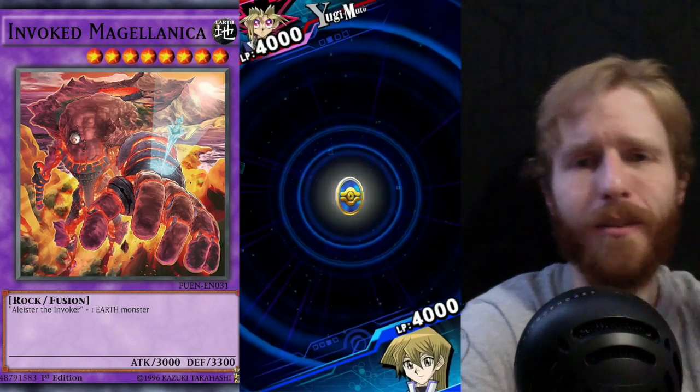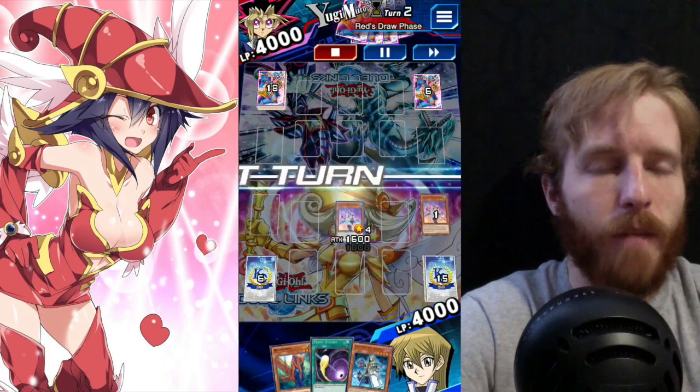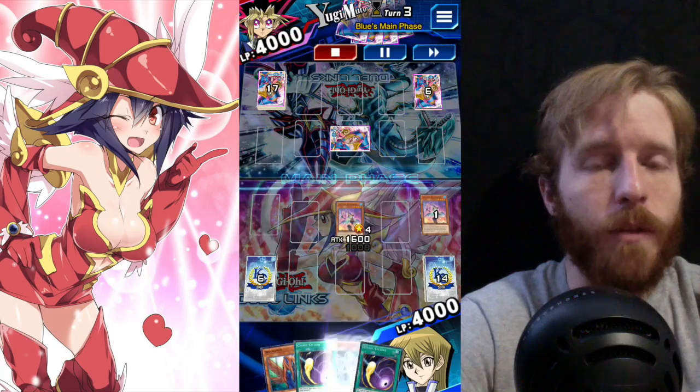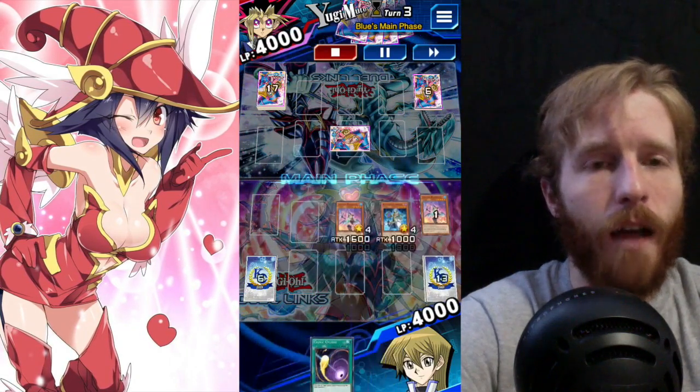Alexis Rhodes. Okay, I get to special summon Chocolate Magician Girl. Throw second Magician Girl into the graveyard to draw a card. It's Aleister. I cannot summon him because I already did, so I summon him this turn. I have 2 Cosmics in my hand now. I'll get Invocation into my hand from Aleister's effect.